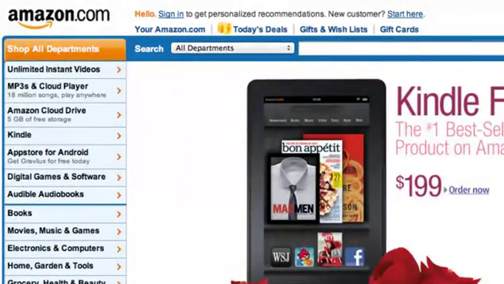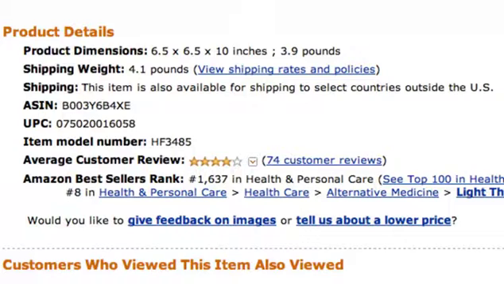So the first thing you're going to do, you have a couple different options. One, to find out if it's already on Amazon, is just to go to Amazon.com, type in the search box, and see if the product is already on there and if you can find it. Now, the easiest way, if you want to sell the product and you find it already on Amazon, is to scroll down to about the middle of the page and go to the product details area, and then you'll find this ASIN number.